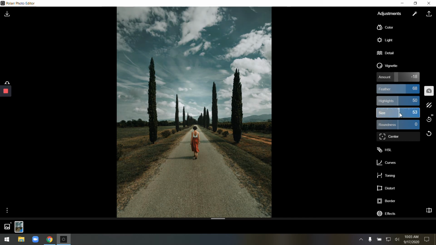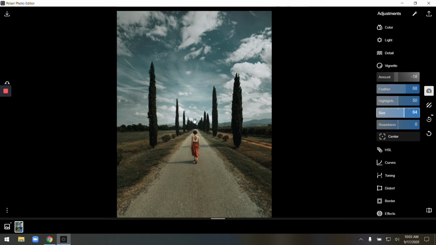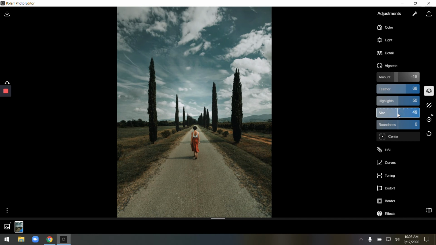Okay, you can also control the size. So if you want to do something where just the center is a little bit brighter, but if you do something like that, I would be careful with what it really looks like. So you can see here, if I bring my feather down, I can actually see exactly where the spot is.